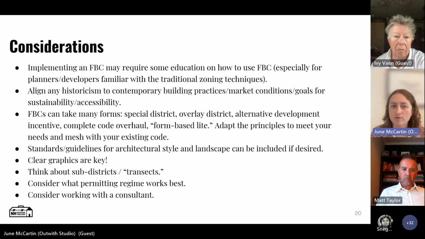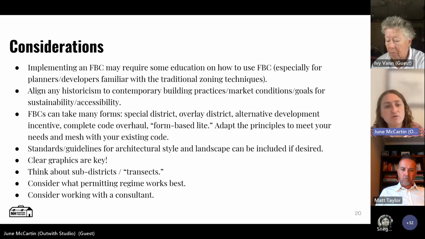As I said, they take many forms. You see special districts, overlays, and alternative development incentives. It's just a way of offering almost a different use in, let's say, your use table, but without necessarily overriding the underlying zoning, like having it as an incentive.